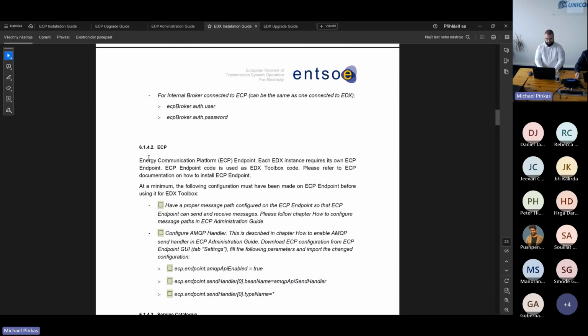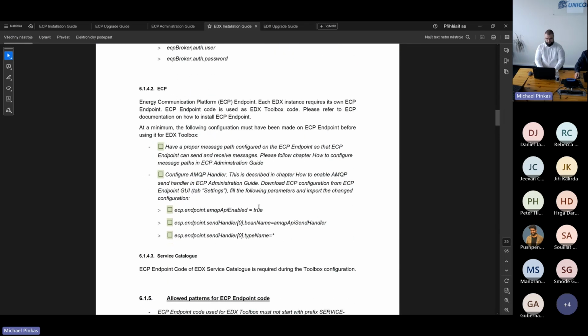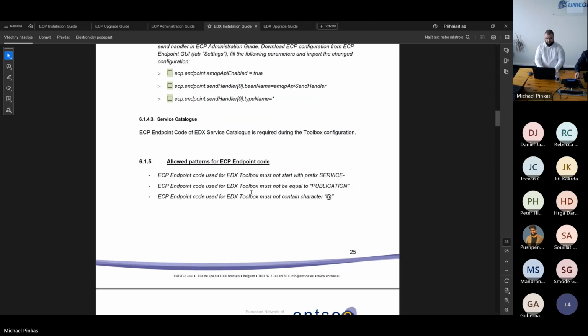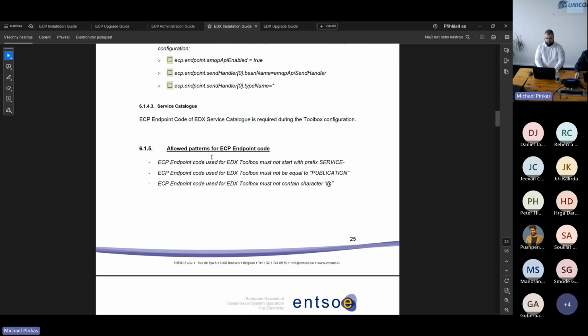Then we have the ECP endpoint chapter, which we have done just now. We have enabled the AMQP API. Then we have the service catalog configuration mentioned here, that we need the component code of it.